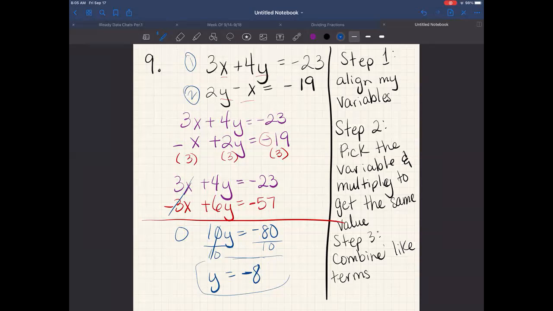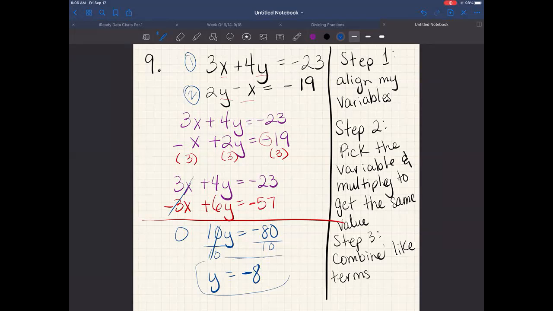Remember the first problem we did in this packet? Oh, you guys probably weren't there. In the first problem in the packet, we were given an equation that had two variables, and they gave me k equals 3. And all we had to do was replace k with 3 and then solve, okay? So this is kind of the same thing once you get that y value or the x value, depending on which is easier, right? We all want easier math. Yes, I think we can all agree. So picking the easier variable to work with is a big help, okay?